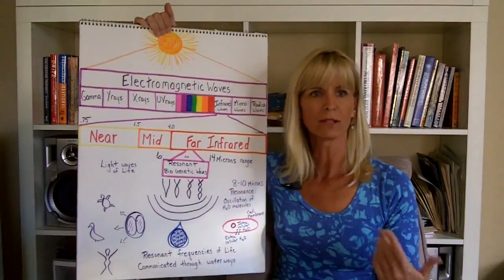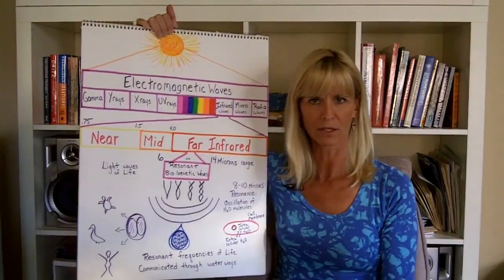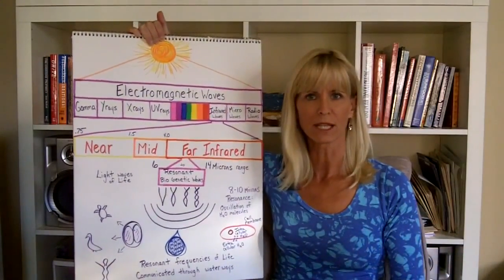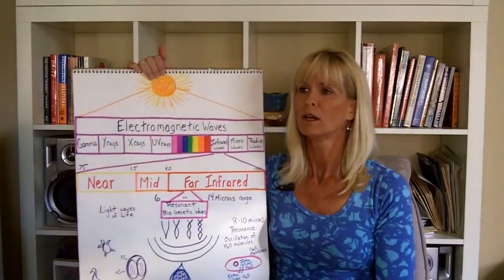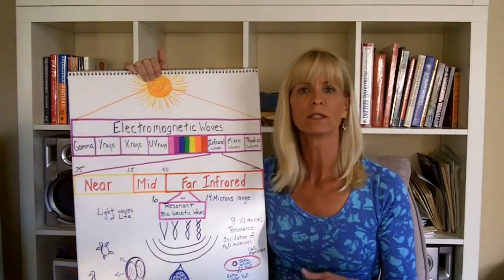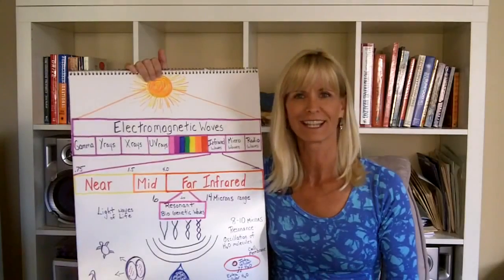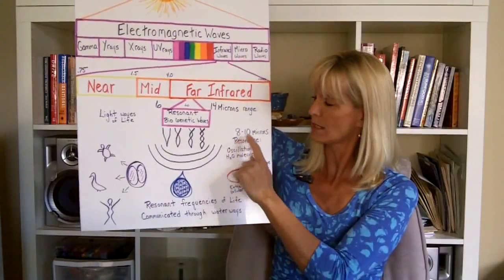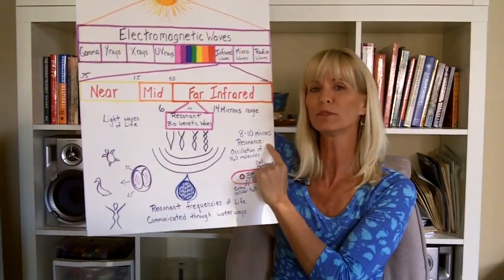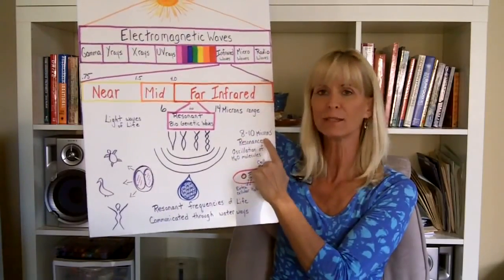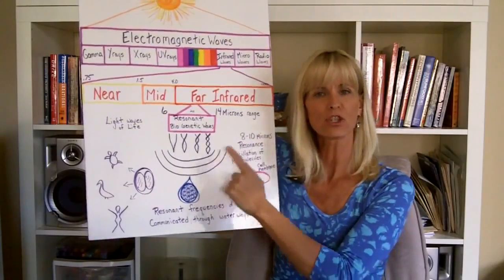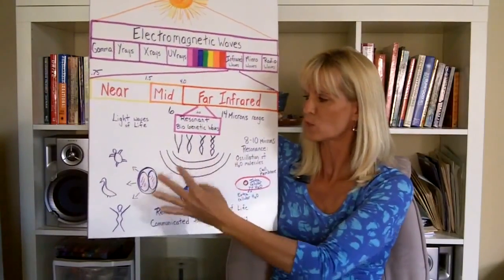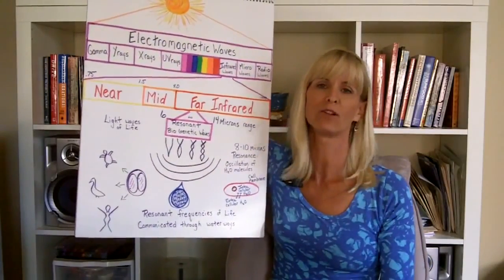So what we know about life on Earth is that there are some integral aspects to our life, which is we are made up of many things, but water and protein, and that we're about 70% water. We also know that water is always moving. It oscillates. And this oscillation, what they discovered, is that when water is exposed to a far infrared range of between 8 and 10 microns, that oscillation causes a resonance. This resonance wave is a big part of how life came about.